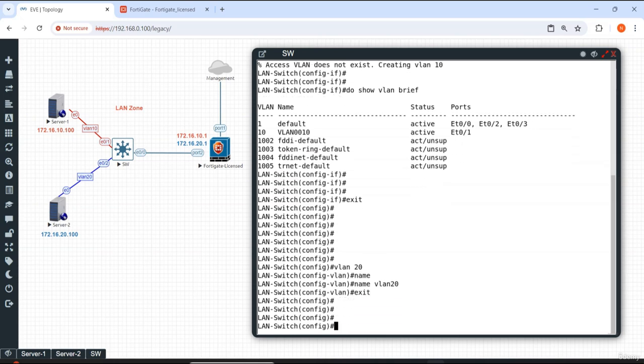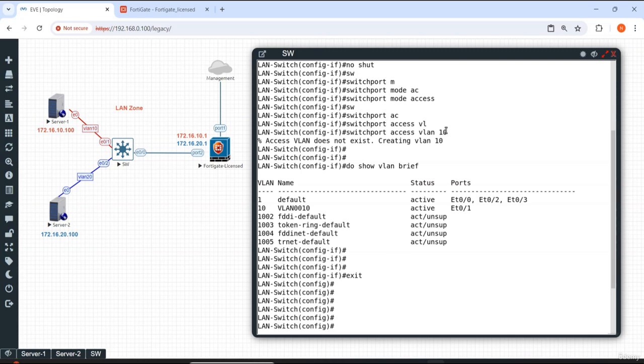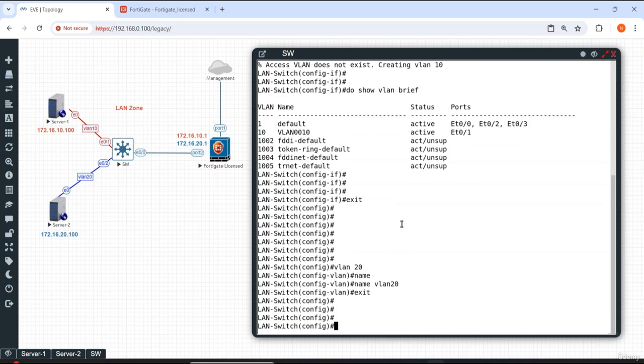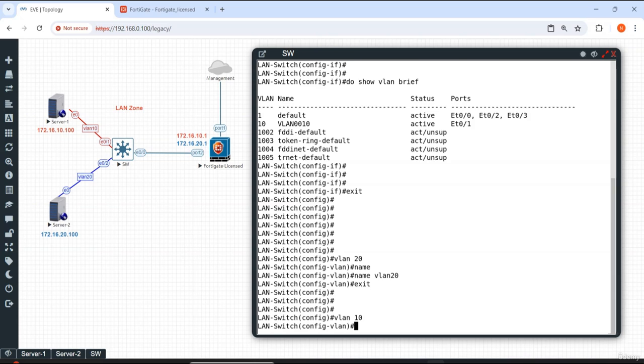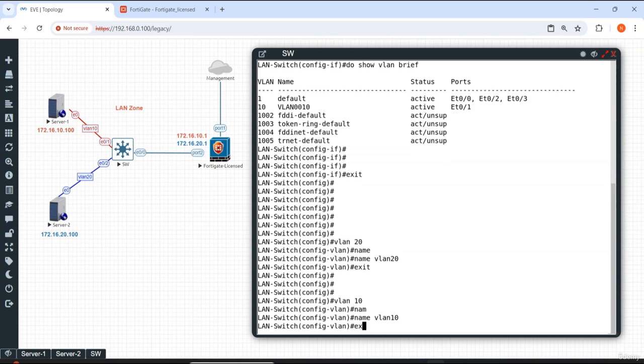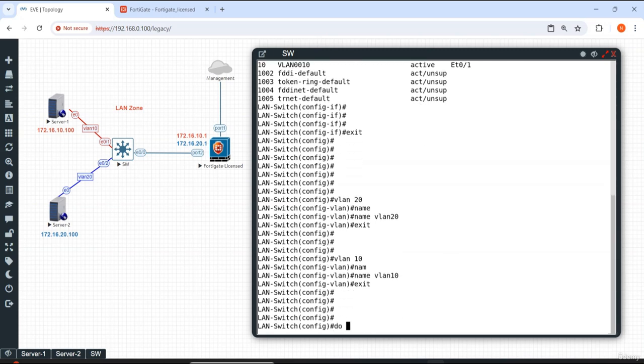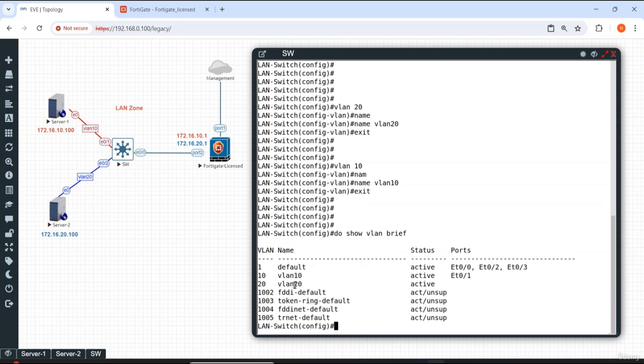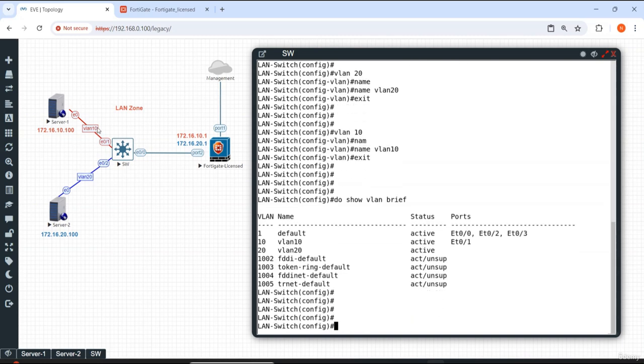It is VLAN 20. That's it. So with VLAN 10, even if you have not created it, when you try to declare it here, it pops up an error message saying there is no VLAN that exists with the ID 10, but it's being created newly. Okay, so it's created now. The name is mentioned as such. If you want, you can change it, or you can leave it the same, VLAN 10. All right, exit again. Do show VLAN brief. See, now we have two VLANs, right? And this particular interface is already configured.